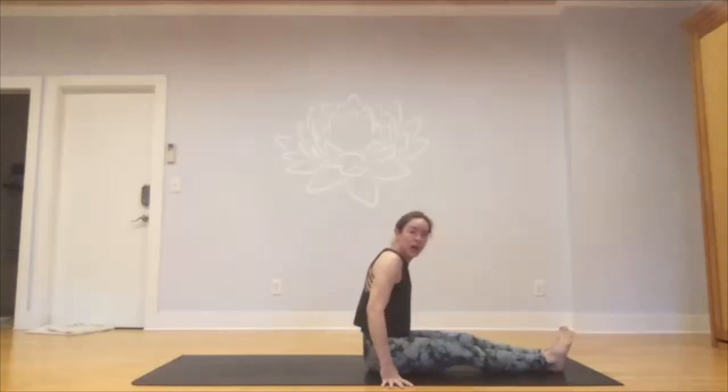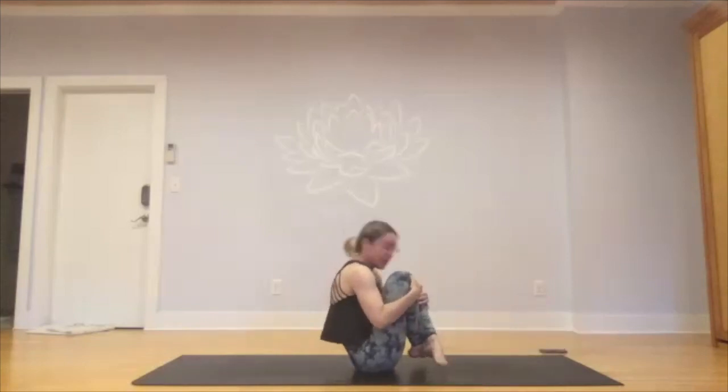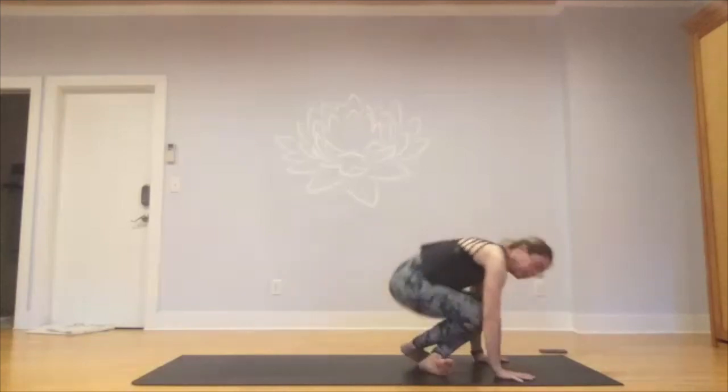Inhale up. This is where we start doing those hopping back and forth. Exhale. Come up. Okay. So some of you can hop back. Some of you are going to step. I'm going to show the easier step version, and then I'll start hopping, and you'll have your option. You're going to bring your legs up. You're going to cross. You're going to come over your feet. You're going to plant your hands.